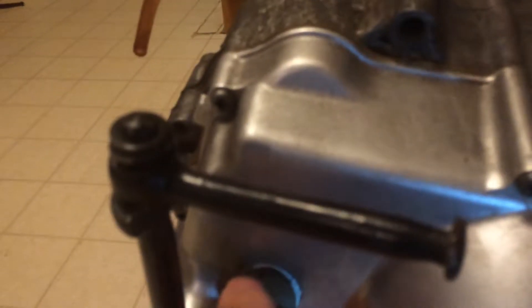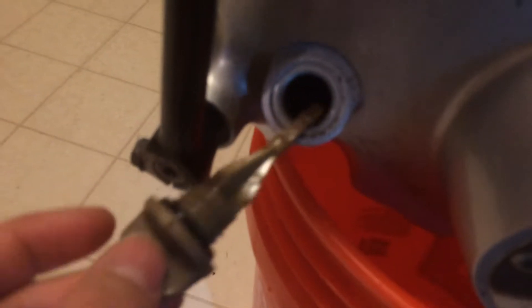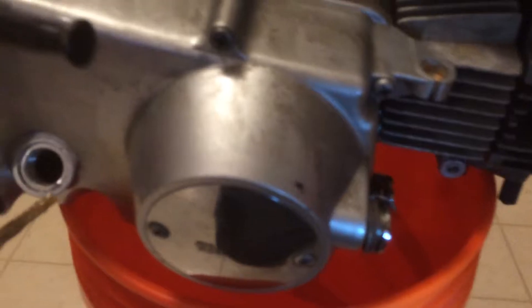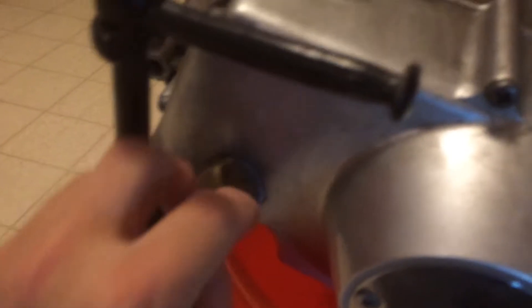Let's see about the oil, let's see if there's anything in here. I'll pour it on the floor — okay, it looks like it's new. Does have something in it, may not be a ton of it, but it's also tilted forward so there's oil in it. It's not black, smells like oil.